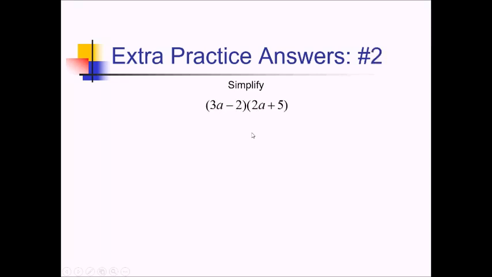For this problem, we have to simplify by multiplying these binomials together. So a few ways to think about this. When all is said and done, you have to multiply everything in this first parentheses by everything in this second parentheses. A lot of different ways of thinking about it. So the order of multiplication, we use the acronym FOIL to represent it. We have the firsts, and then the outers, and then the inners, and then the lasts. But basically, you're just taking 3a, distributing it to this parentheses, and then doing the same with negative 2.